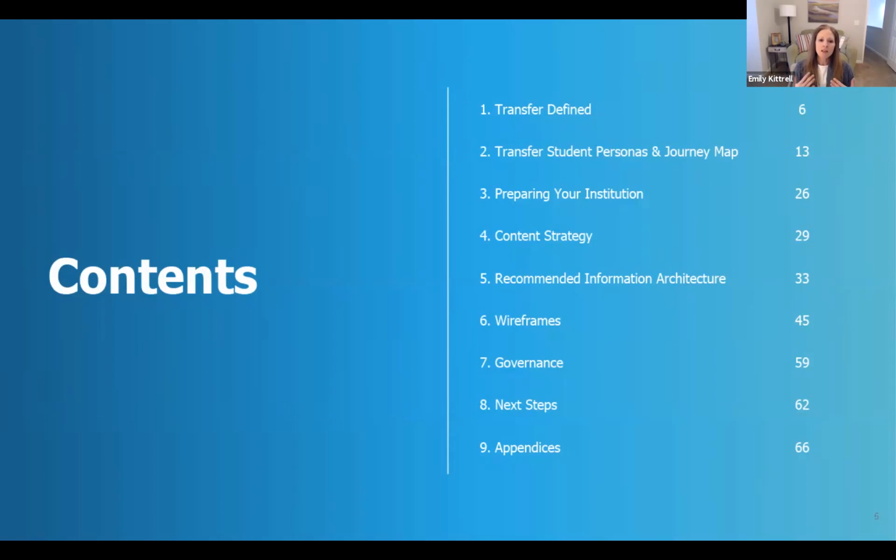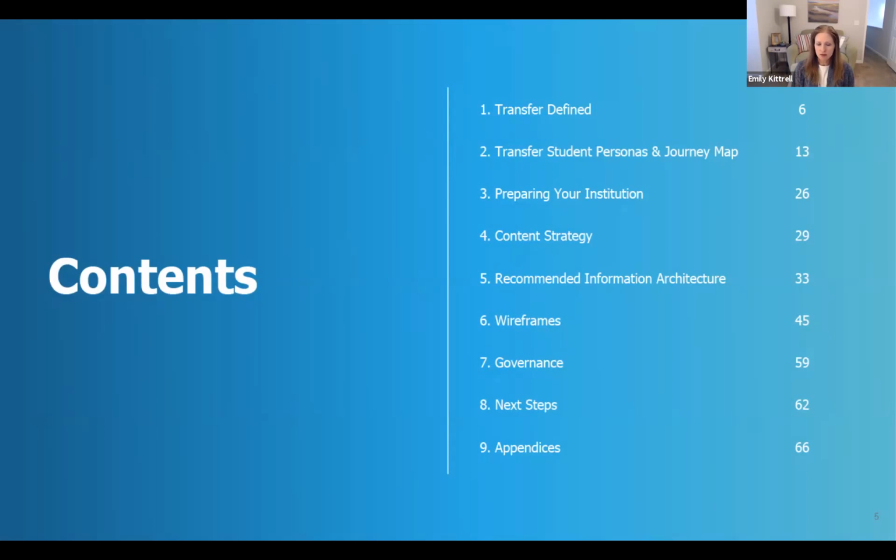But one of the things to think about is that we totally know that there is a difference between what students are looking for if they're transferring in versus if they're transferring out. So if you're at a two-year institution, I encourage you to flip your lens from transfer receiving to that really transfer planning mindset, because you can provide so much information to help students understand what that journey is going to look like at your institution, but also as they transition to the university stage.